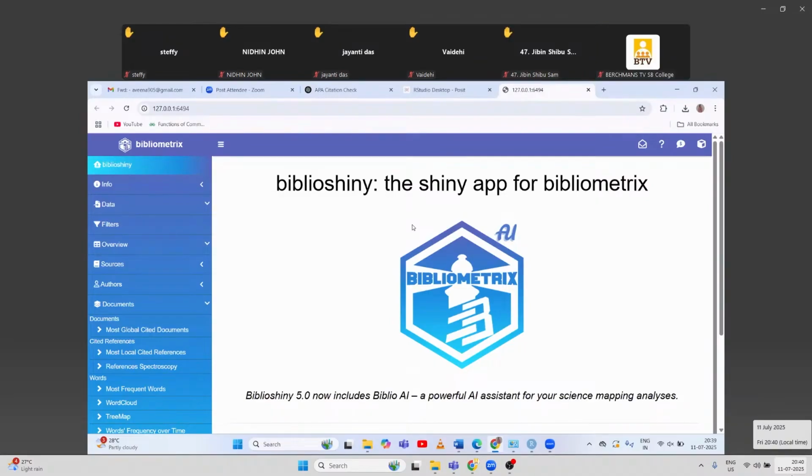Yeah, Steffi, you have raised your hand. Sir, I just would like to ask. I've seen while selecting the filter options, yesterday in Scopus and today in Web of Science, you selected the same filters and the same kind of thing. Is it always necessary to select the same thing there, or can we select accordingly?